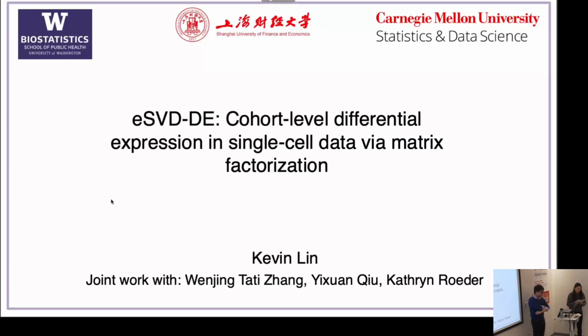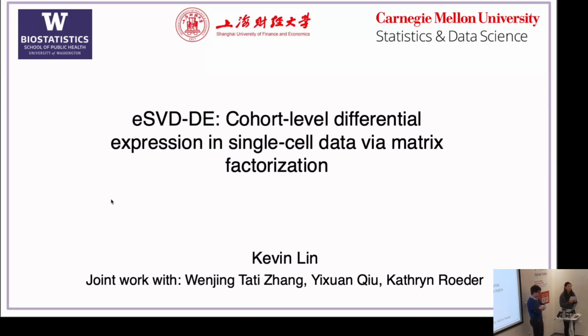It is my pleasure to introduce our speaker today, Dr. Kathryn Lin. Dr. Lin is a tenure-track assistant professor at the University of Washington's Department of Biostatistics. He was formerly a post-doctoral researcher at the University of Pennsylvania's Wharton Department of Statistics and Data Science with Dr. Nancy Zhang, and also completed his Ph.D. at Carnegie Mellon University's Department of Statistics and Data Science under Dr. Kathryn Roeder and Dr. Jing Lei. His research focuses on studying cellular mechanisms from single-cell data.